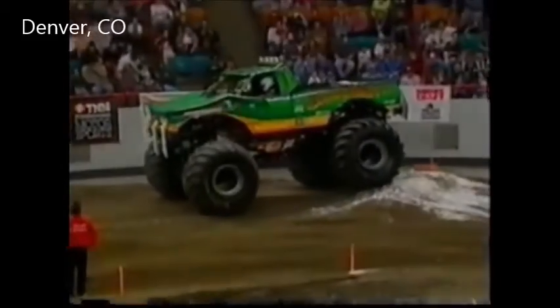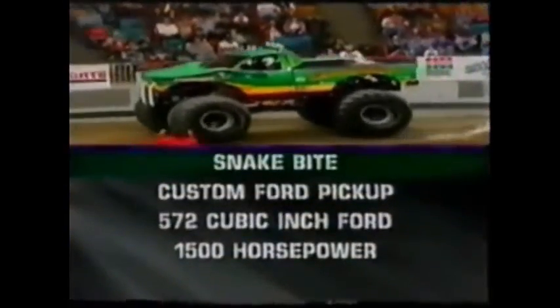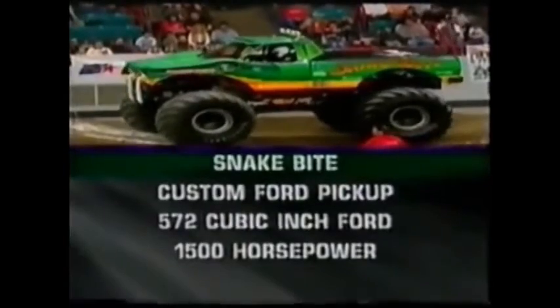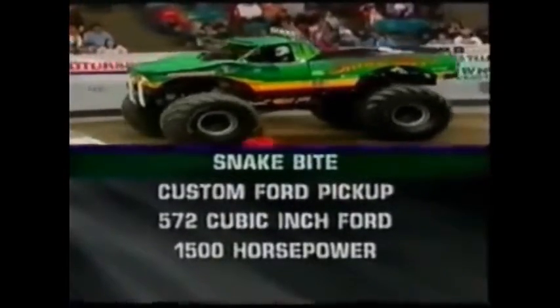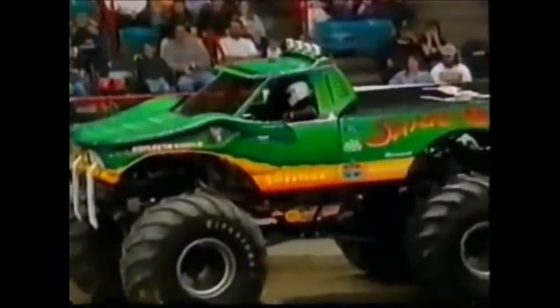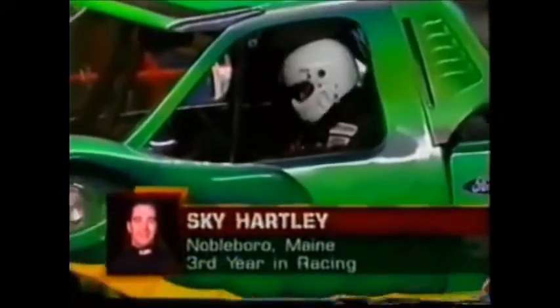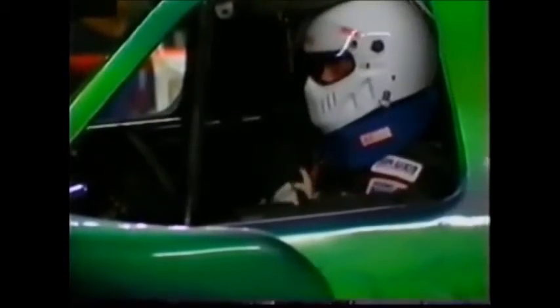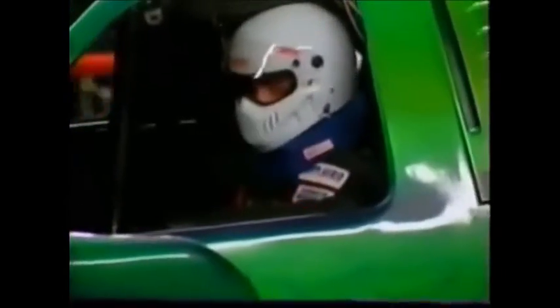The truck is from Cobra Creek, Colorado, so it should run good. And Snakebite - it's a Ford body, but it's custom designed, a three-dimensional design. A big 572 in the back of it. The truck runs exceptionally well. Got a good young driver in it. Sky Hartley is awesome - only three years in. Last time I was with Sky, he had to make that call home when he turned the truck over out in California three years ago. Safety very important in these trucks.